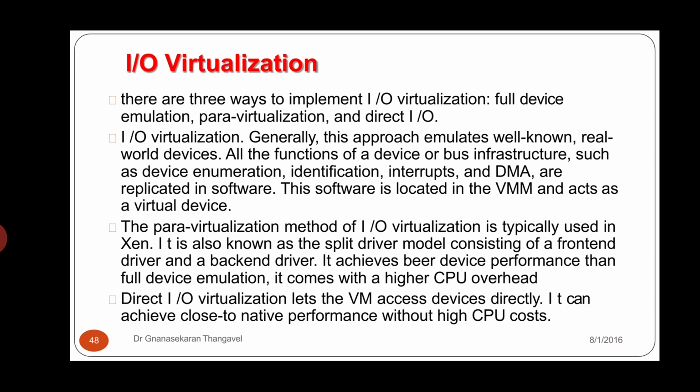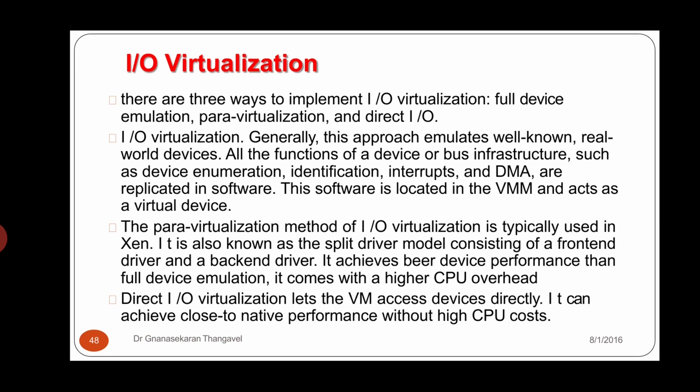This is what we call full device emulation. This software is located in the virtual machine monitor, and it acts as a virtual device. The IO access requests of the guest operating system are trapped in the virtual machine monitor, which interacts with the IO devices. This is the full device emulation approach.